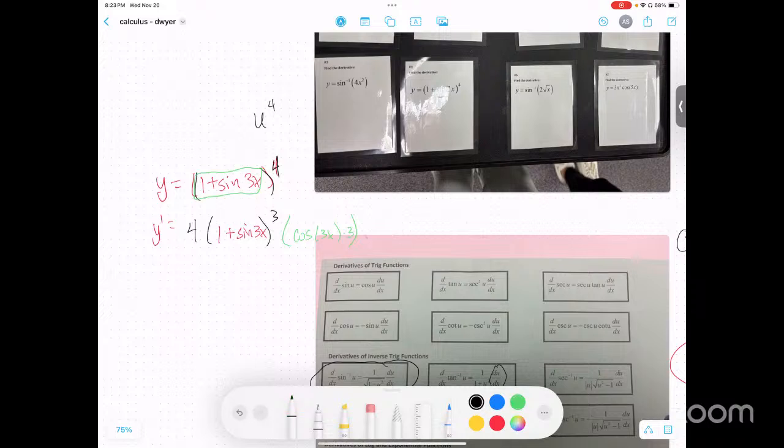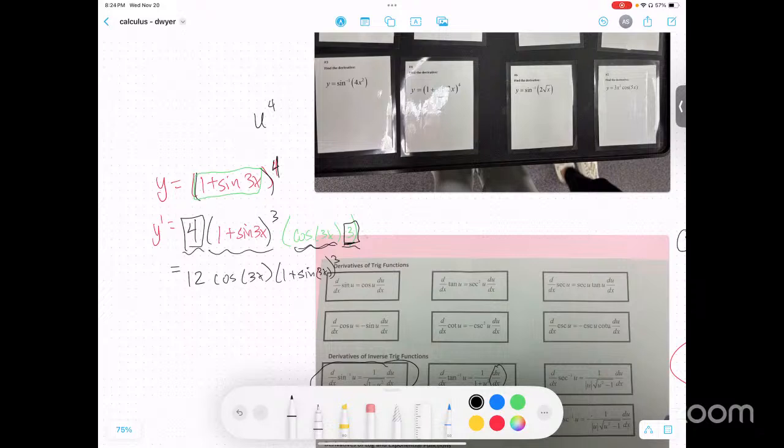So that equals, notice that I've got the 3. Would the 3 be multiplied by the 4? Yeah, because see how this 3 isn't inside the cosine. It's kind of just out by itself. Those are all my factors. So I can take the 3 and the 4 and put them at the front. And in fact, you should put the cosine of 3x at the front too, because it's a little bit simpler. And then put the 1 plus sine of 3x cubed on the back of it. That's the way to write that.